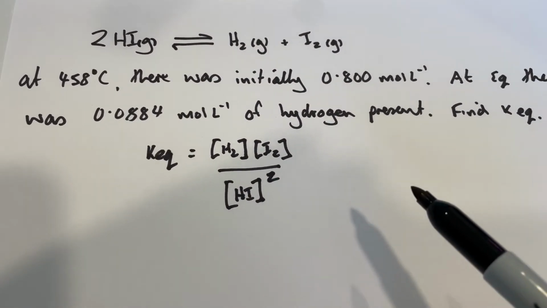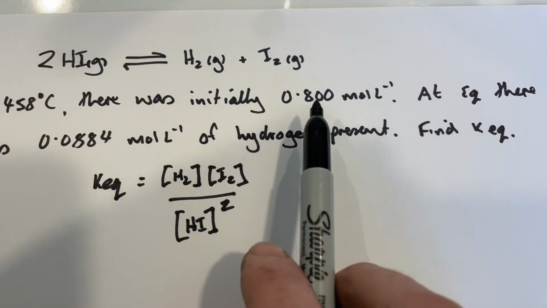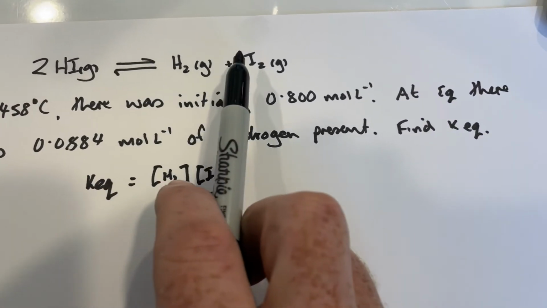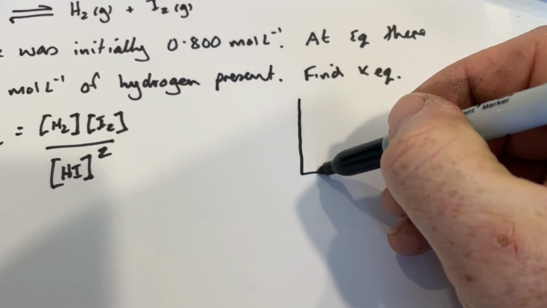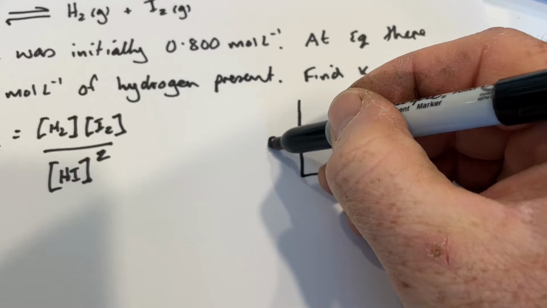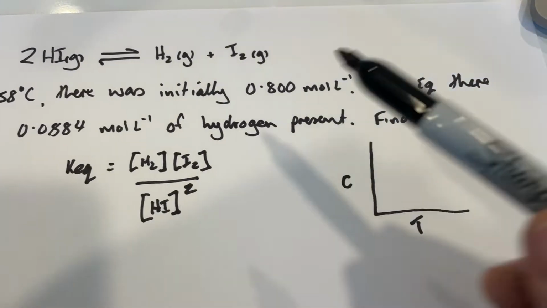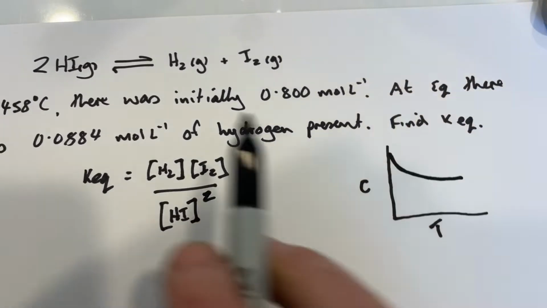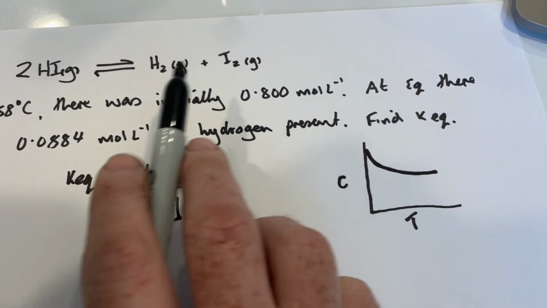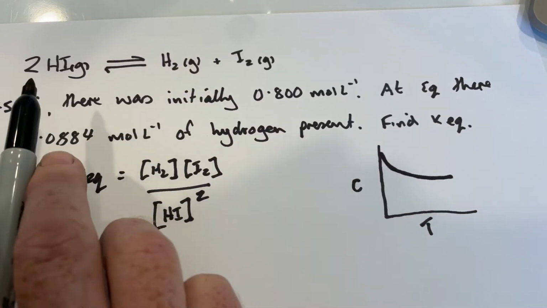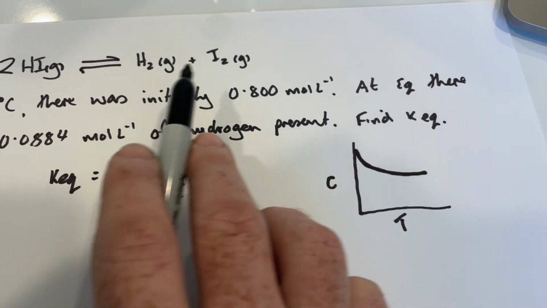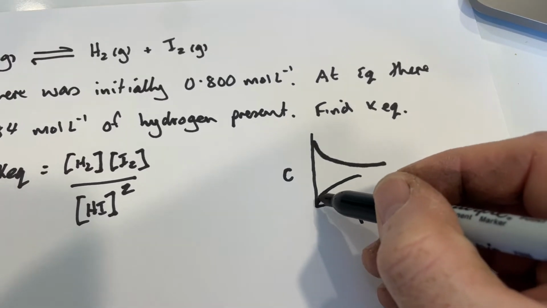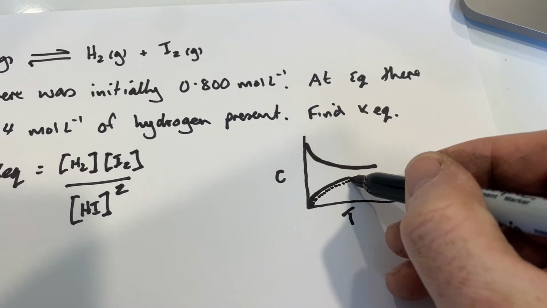So in the question, I'm told something interesting. There was initially 0.8 moles per litre. That means I started out with only this, and the reaction was allowed to proceed. So if we had a reaction profile or a graph of it where we had time on the x-axis and concentration on the y-axis, we would say that initially I had some hydrogen iodide, and over time that's going to decompose as the reaction moves forward. Then I start to form some of the product, and they can combine with collision theory and start moving backwards. So initially at time 0, I had none of these products. So I would have them down here at 0, and they slowly climb, and because it's 1 to 1, I'll just draw it underneath, but it would be the same trajectory like this.